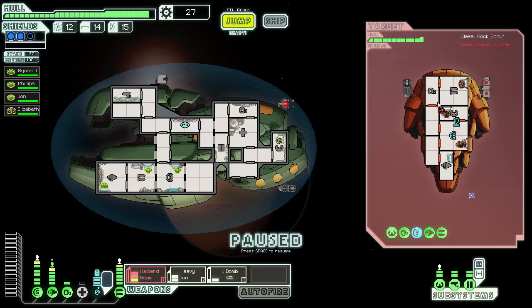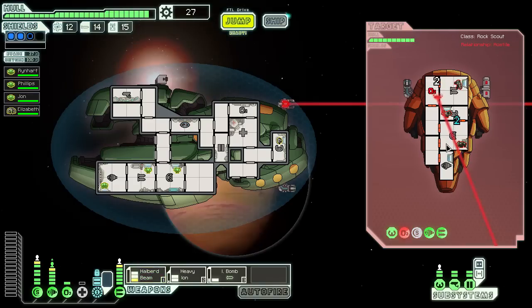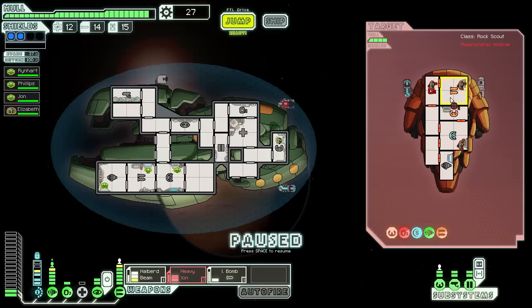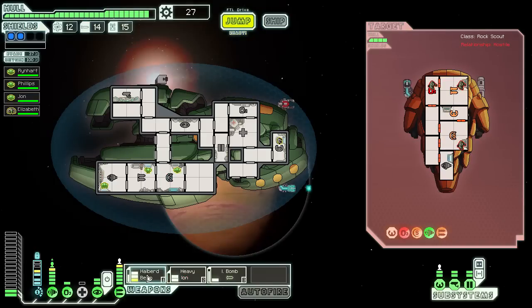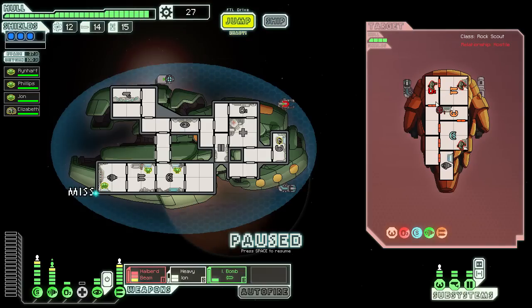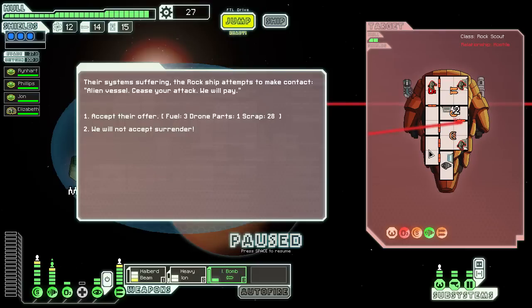Nice, okay. Now we can get all these rooms at once. Good stuff. Fully took out their oxygen, which is nice. Let's go ahead and keep their shields offline as long as possible with this ion beam. Good stuff. And we should be able to get another halberd beam in before they can get their shields back up. So let's go ahead and utilize that.